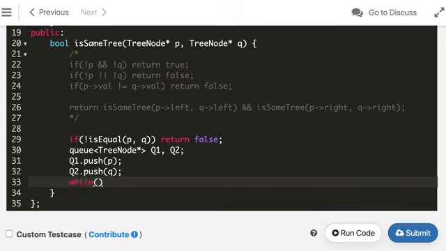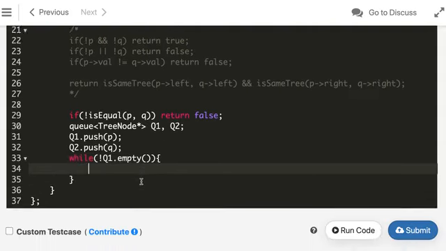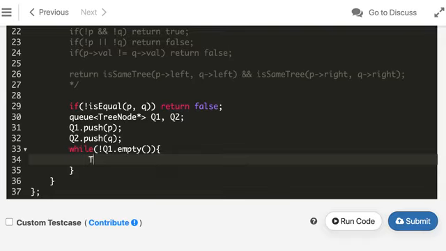Then P and Q are same. So we will check while Q1 is not empty. So we pick the first element from both the queues.